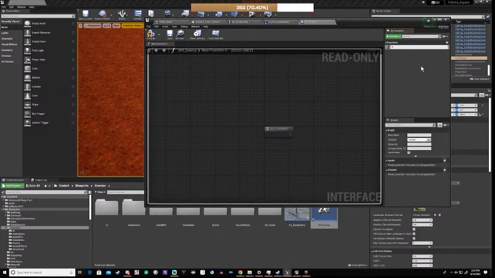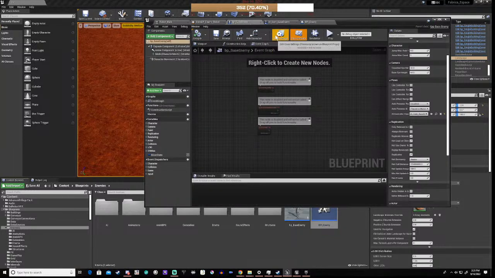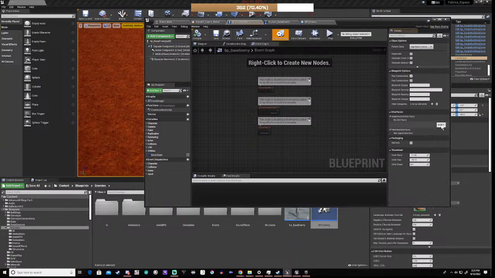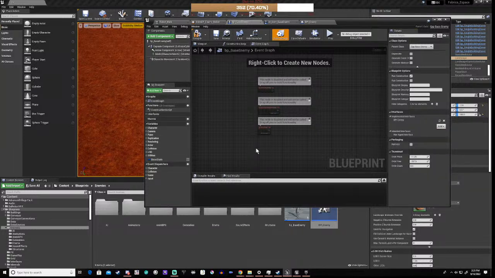And we're going to say set pawn. Okay. And our base enemy is going to have BPI enemy. We shall save that.